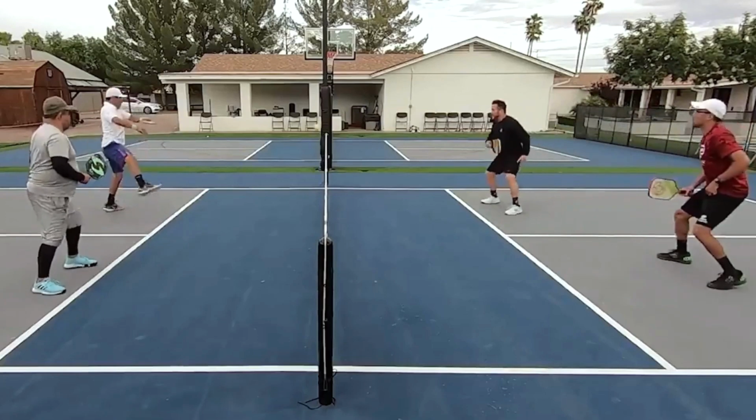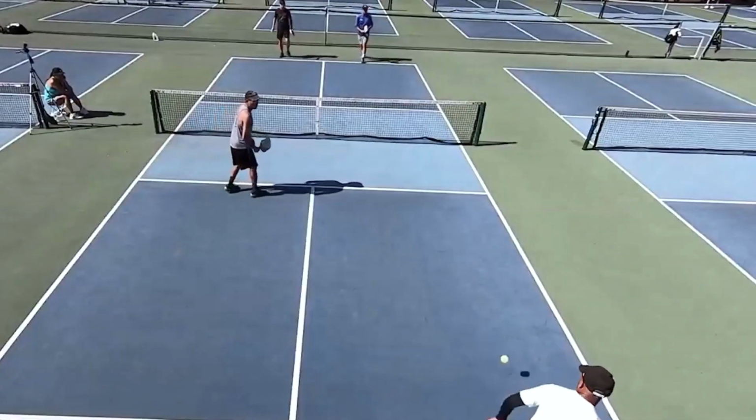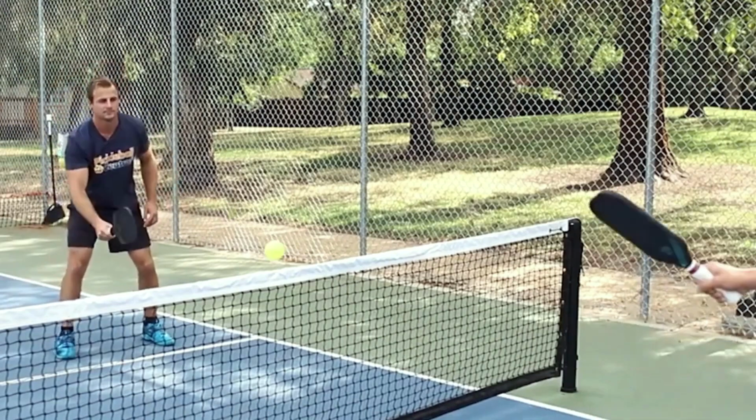Focus on putting your body weight on your front foot. The open angle of the paddle's head. Aligned forearm and wrist held firmly, not wobbly. To return to the ready position after bending over, it's important to follow through.